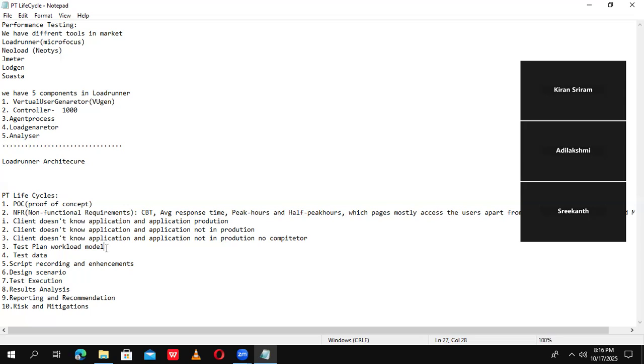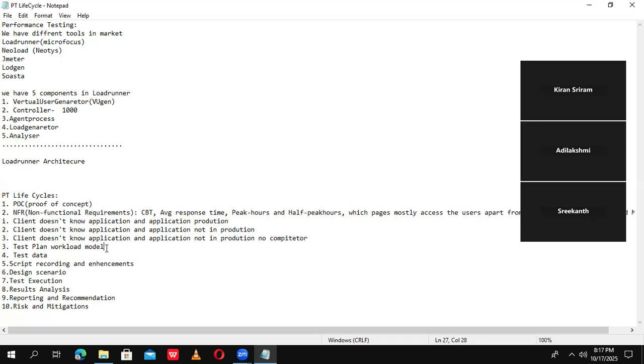Once we prepare that document, we send it to the project manager for approval. They will check all the details in the performance testing: what the scope is, what the test deliverable times are, when we start scripting, when we complete scripting and executions, timelines, and the final total sign off date. Based on that, he will look at it, and if everything is good, he will approve. Then we can start our work. Sometimes if you make mistakes or miss information, he will guide you to mention other details, then we can add them and send again.